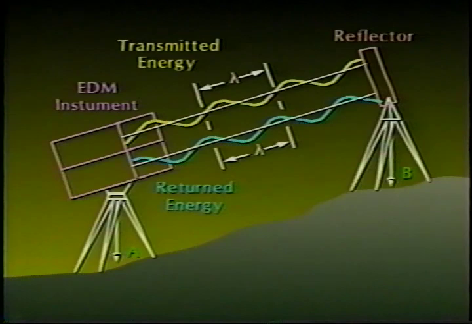Once this distance is computed, the EDM changes the wavelength to 100 feet. The instrument then measures the phase shift of this light wave. The amount of this phase shift would identify the number in the tens column of our measurement. The wavelength is then changed to 1,000 feet, and the procedure is repeated for the hundreds column and so forth until the entire distance is determined. This entire procedure takes a fraction of a second, and the entire process is repeated numerous times before a value, the mean of all the measurements, is displayed on the instrument screen.